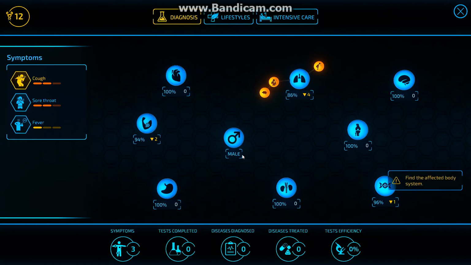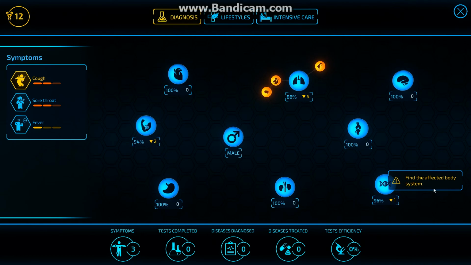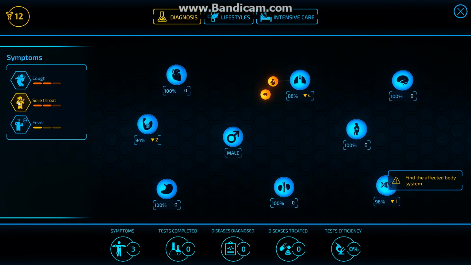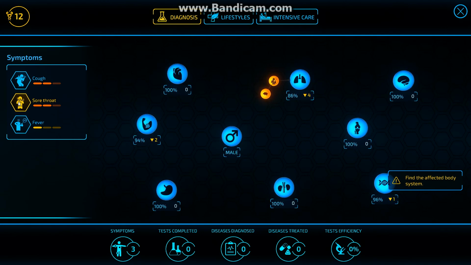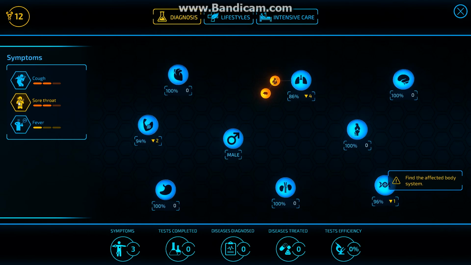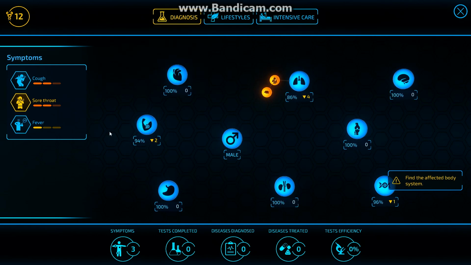So one thing you're going to need to do is figure out how to find the affected body system. What is really this patient's problem? And this is really where I think players can get a lot out of a mechanic like this, because those players that decide to dive deep into this and read up the literature about the various symptoms that are common in Star Citizen, the various ailments, and the various treatments, they're going to get a lot out of this.